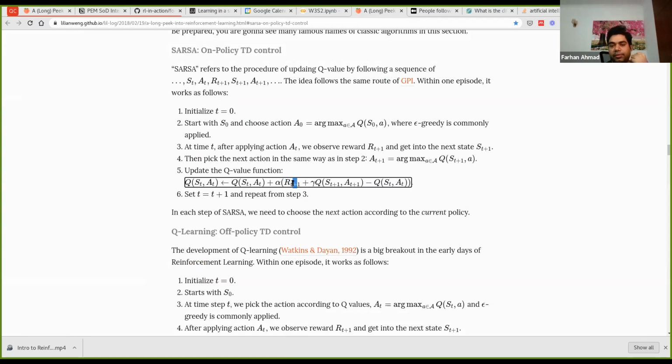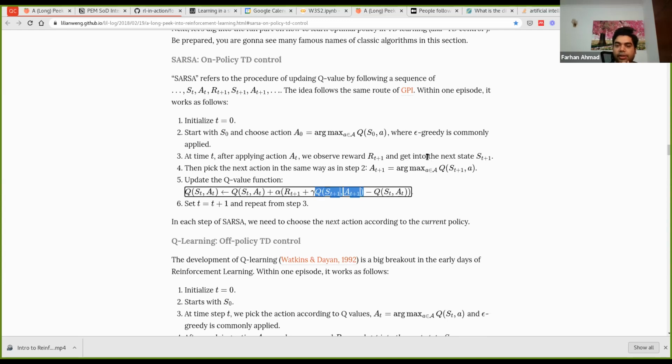You can call it r_{t+1} or r_t, that depends on your notation, but in the reference book they use r_{t+1}. So this is the reward that you get when you go from state t to state t+1, right? And then this is the return value of the next state for some other action a_{t+1}, right? And this is where they are talking about how to get that action a_{t+1}.